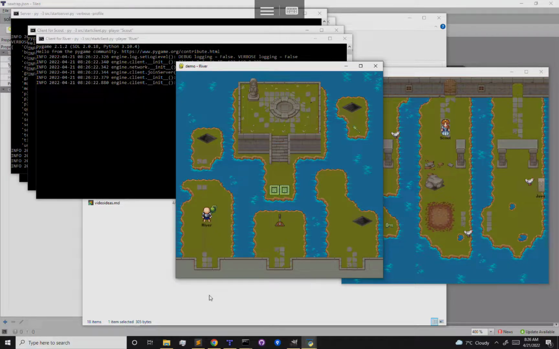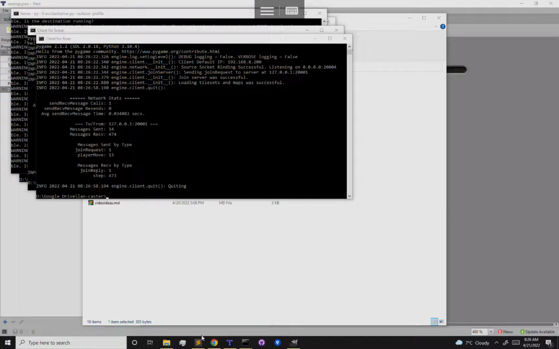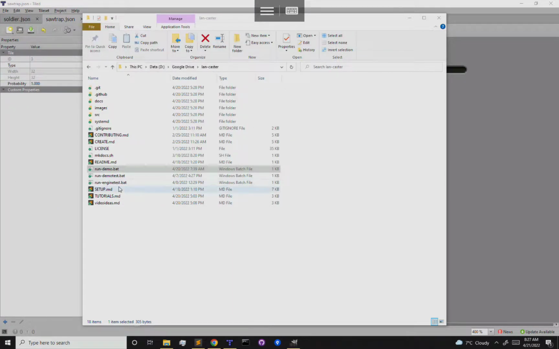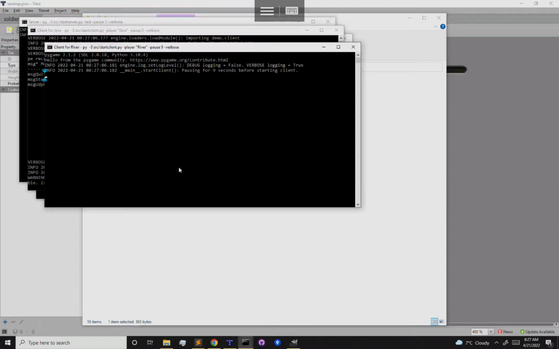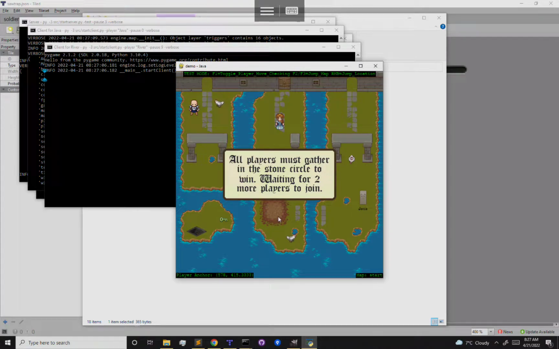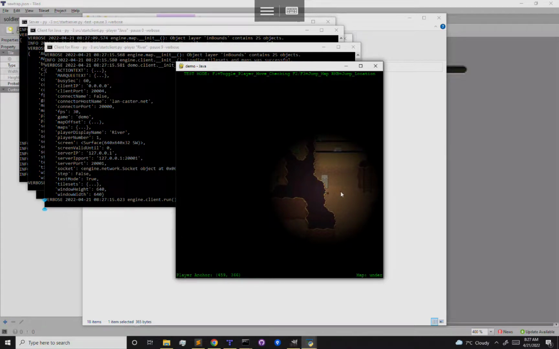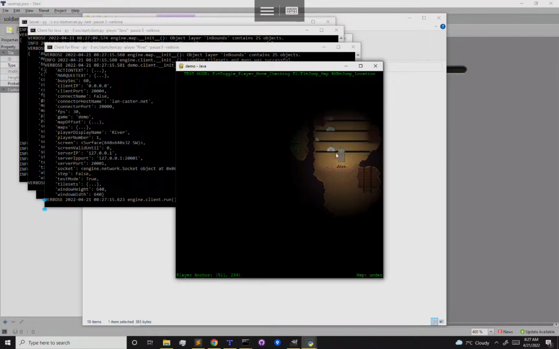And maybe that's a good point. Maybe I should close this and close these. Let me run the demo in test mode just so I can get around quicker. Okay. So I just wanted to jump into test mode here just to distinguish something. So if we look at the saws, you can see the saws are rotating.